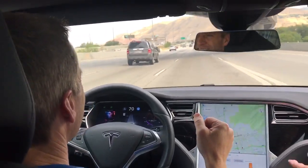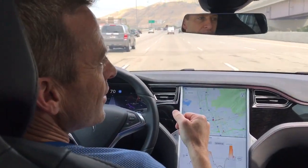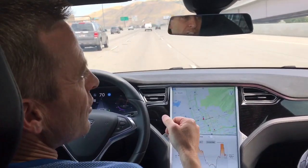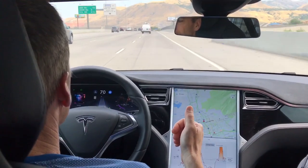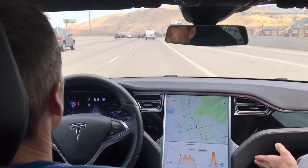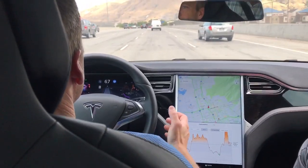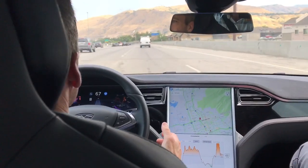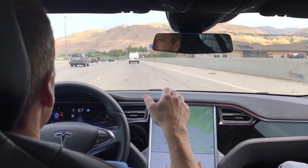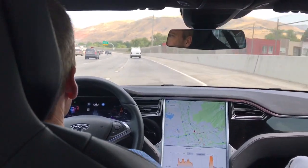So when you can, after you pass this car, you can signal to get into the right lane, and the car's going to do it when it's safe to do so. You can turn the signal off after we get in — just like that. So it will only go one lane at a time; it's not going to jump a bunch of lanes for you. Let's see what it does with this guy. It doesn't kill us long. If she had cut over, it would have slowed down. Yeah, it does an excellent job at detecting stuff like that.